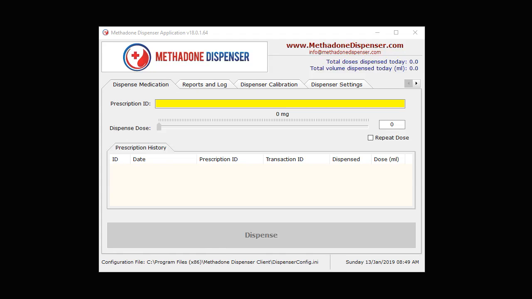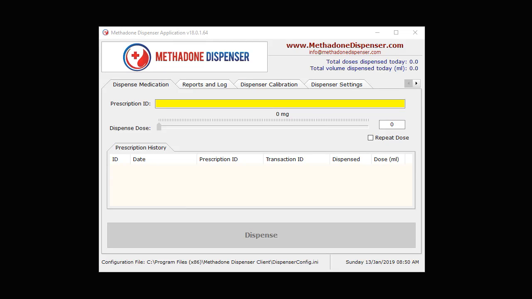What we'll be covering in today's session is one of the newest features that we've added, and that is barcode integration. So what is barcode integration? We've received a lot of requests from customers who, during dispensing methadone, that their pharmacy system allows a capability of printing a barcode on the dispensing label.